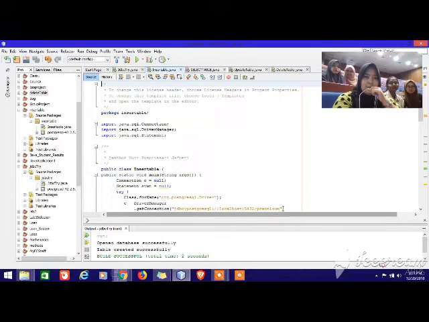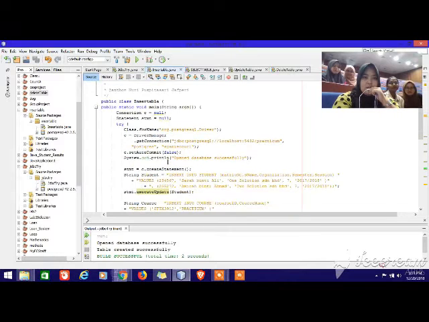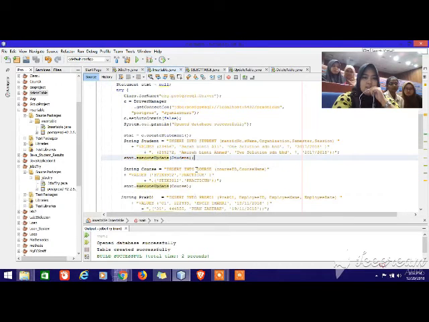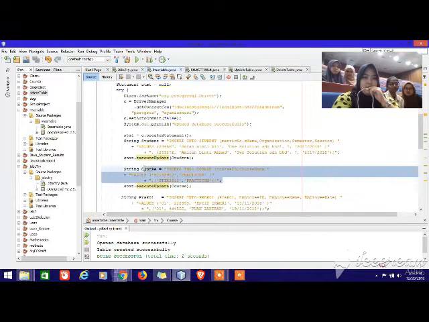Now I will explain insert table. This is the coding for insert table. We insert into student: matric number, name, organization, semester, and session, and we put in the values. We input two student records. Next, we insert into course: course ID and course name, with values STIX 3912 and practicum.